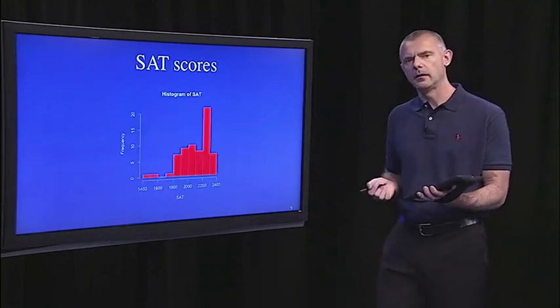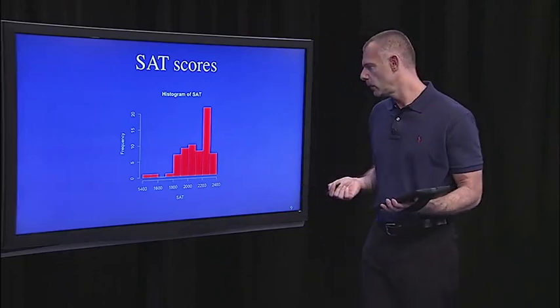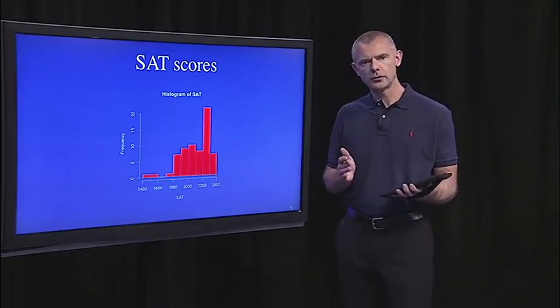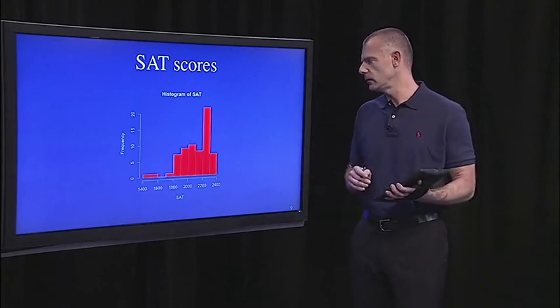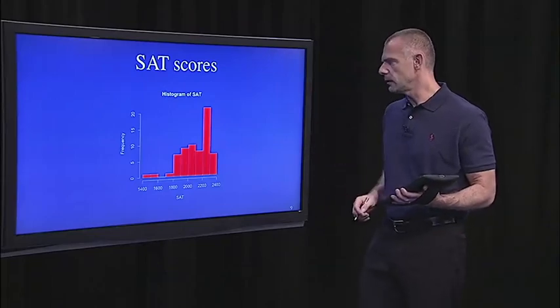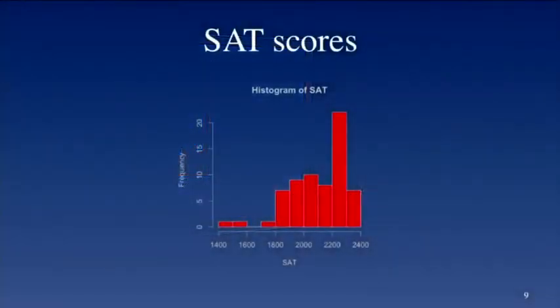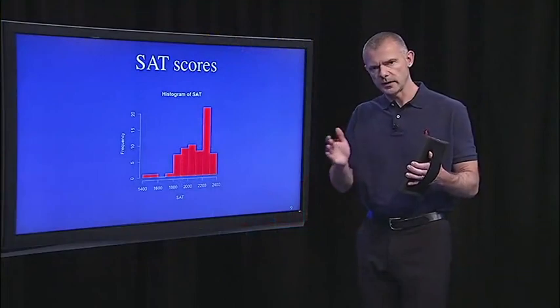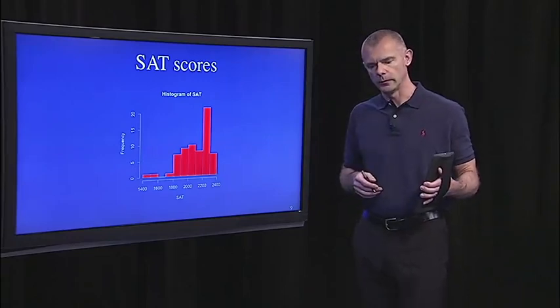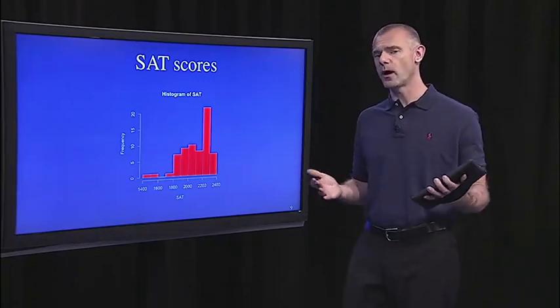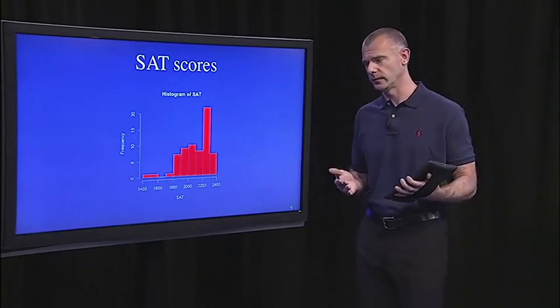Well, let's go back and look at histograms. If you remember from lecture 2 on descriptive statistics, one way to look at your data is to look at histograms. What I've plotted here is a histogram of the SAT scores. The maximum score that you can get on the SAT is 2,400. There are 3 sections where the maximum is 800, so the 3 add up to 2,400. And getting 2,400 is exceptional. That's a perfect score on an SAT.